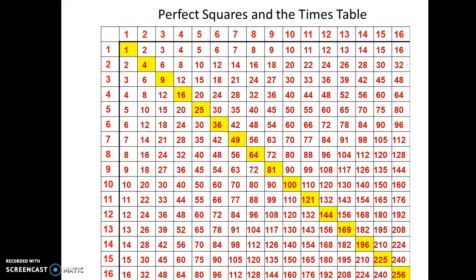Great, let's look at perfect squares. As you know, here's a multiplication table. 1 times 1 is 1, 1 times 2 is 2, and so on. 8 times 10 is 80, all right? Hopefully you know your multiplication all the way through 16. So 16 times 16 is 256. So in yellow, in the middle, we have the perfect squares, because 1 times 1 is a perfect square. 2 times 2, 3 times 3, 4 times 4, 16, and so on. These are perfect squares, right? These are the numbers we can take the square root of. All the other ones, if you try to take a square root, will be irrational or a surd.